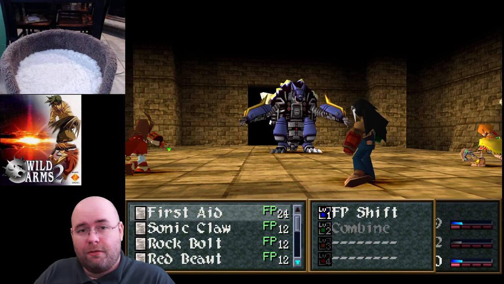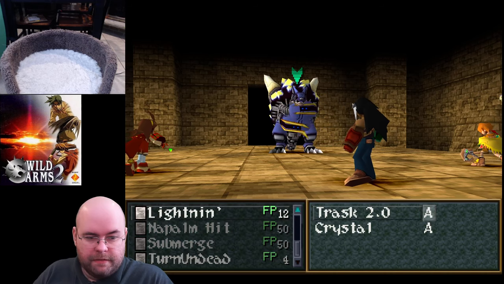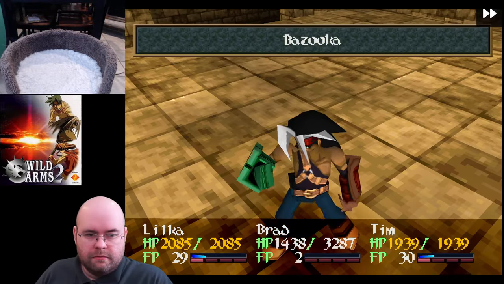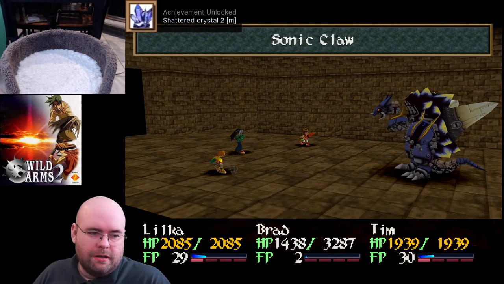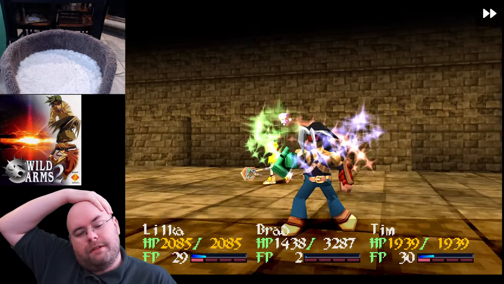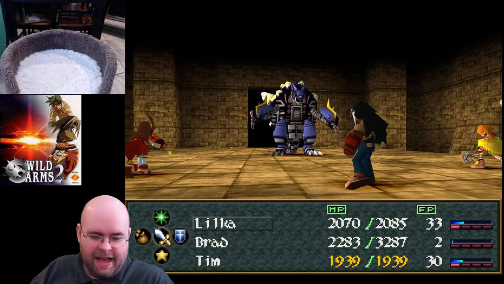So what aiming does, for reference, is that it allows you to automatically hit the next attack. So it nullifies somebody's defense, basically. We'll... lobby. Crystal. And Shattered Crystal! That was easy. Oh, I need to, lucky card. Just remembered. ...15 damage, really?